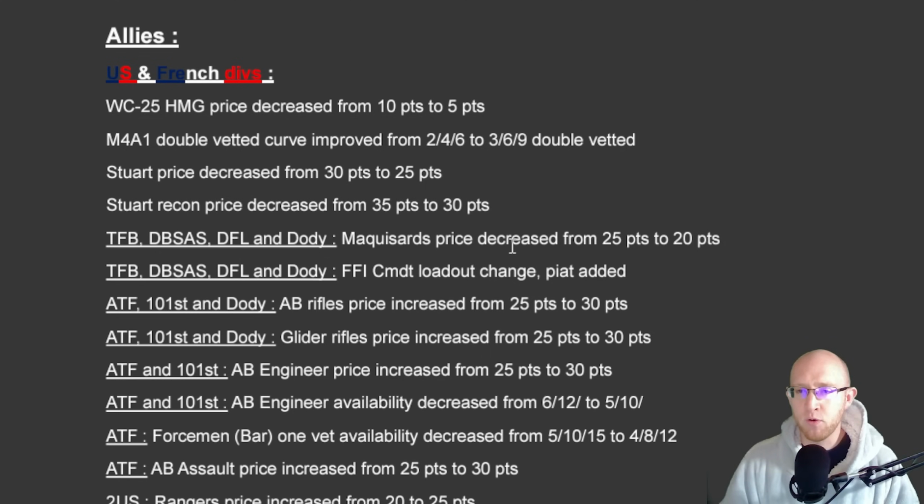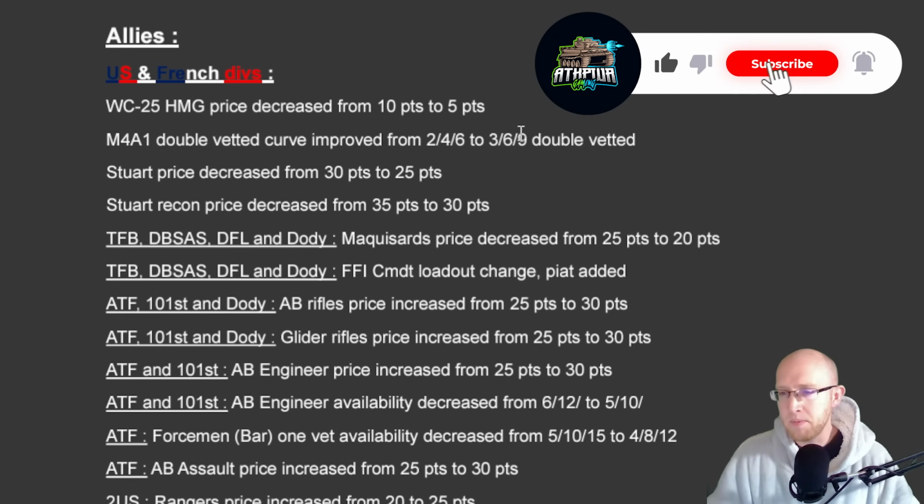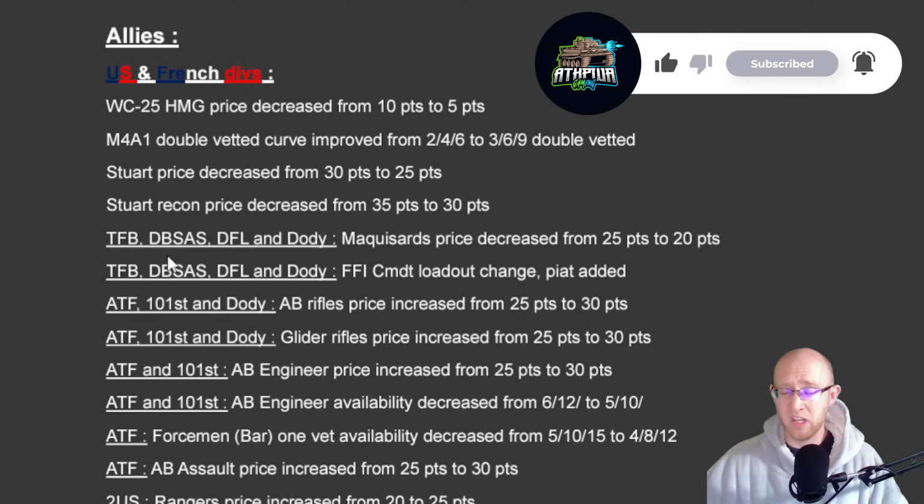But anyway, continue on. M4A1 double vet curve improved from 246 to 369 double vetted. So when you double vet them, instead of it being 246, you'll now get 3 in A phase, 6 in B phase, and 9 in C phase. Okay, that's cool. M4A1s are really not that good.